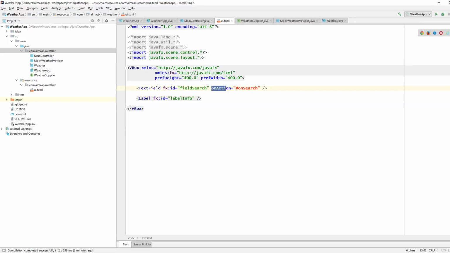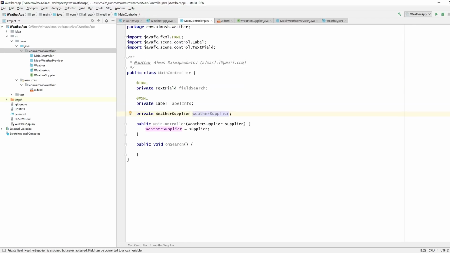So on action, whenever enter is pressed within this text field, it will call on search, which should call this method, which does something.